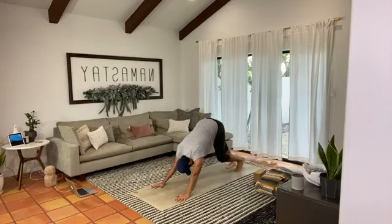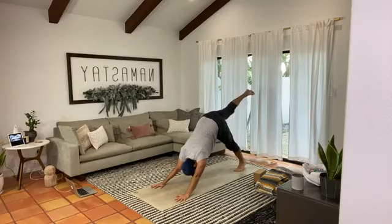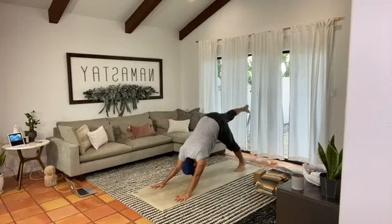Have the other side come into stillness in your downward facing dog. Inhale, left leg straight up. You're keeping that left leg straight. Point through the toes, reaching your toes back behind you, and start to circle that left leg. Navel to spine, hug the ribs, and you're keeping your midline engaged as you're doing all of this. Start to circle the opposite direction.